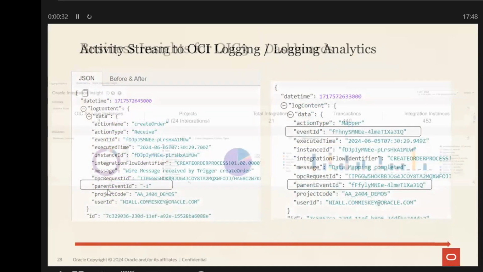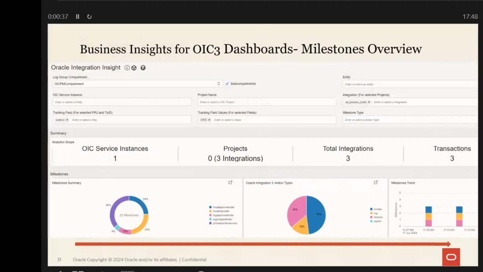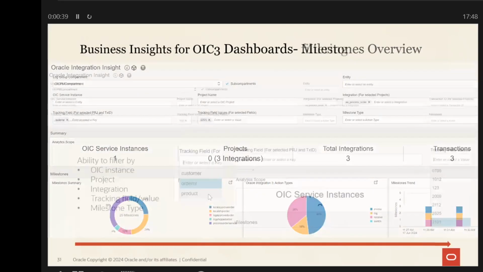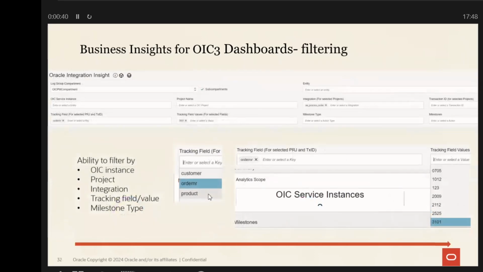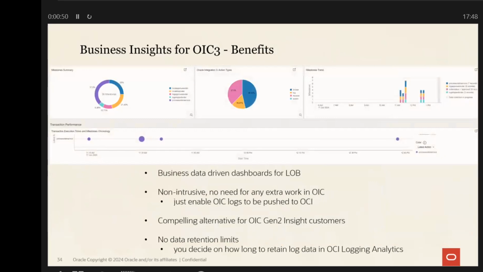And there's just a couple of other fields that we're doing, and these are the business insights that I just showed you there as well. So I think all in all, we have great work that we're doing in this respect here, giving us business insights. What happened to my order and when did it happen? Answering those questions here. Now, the big value add of this, of course, is the business user data-driven dashboards.